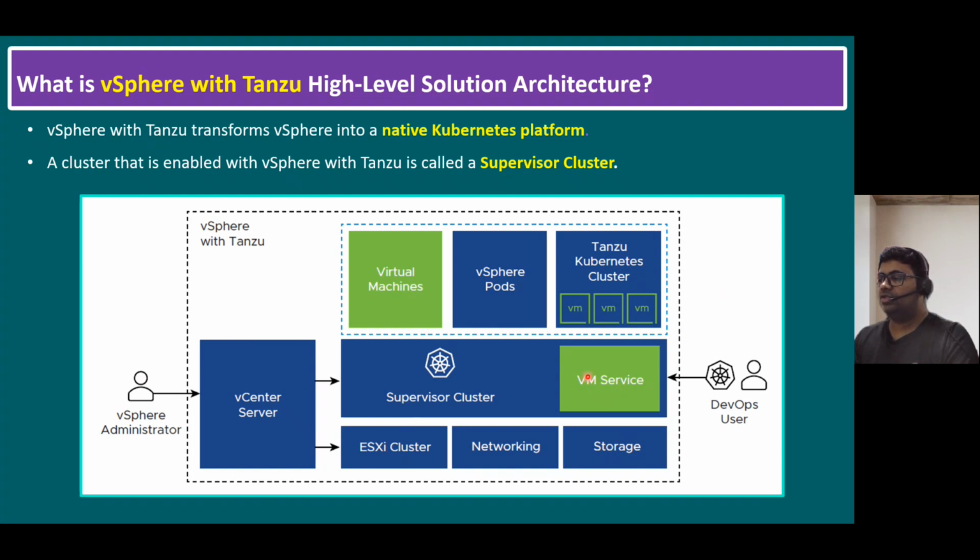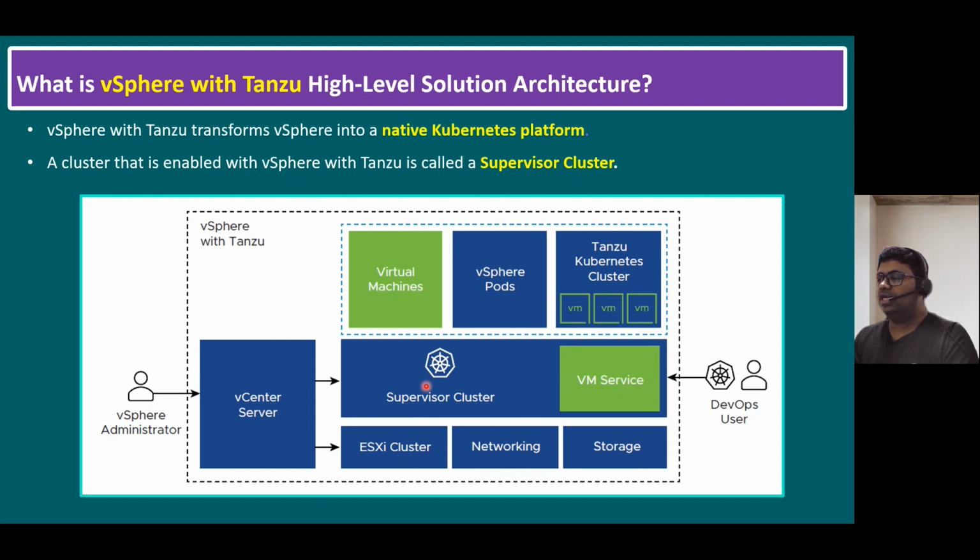To access the Tanzu Kubernetes cluster, VMs and also the pods, we require a developer user. Normally, DevOps administrators connect to the supervisor cluster and the virtual machine service. Apart from this, we are using vCenter Server and ESXi, where our primary benefit is creating virtual machines.